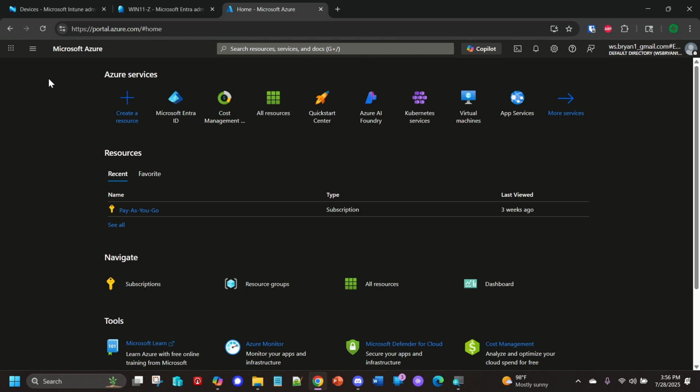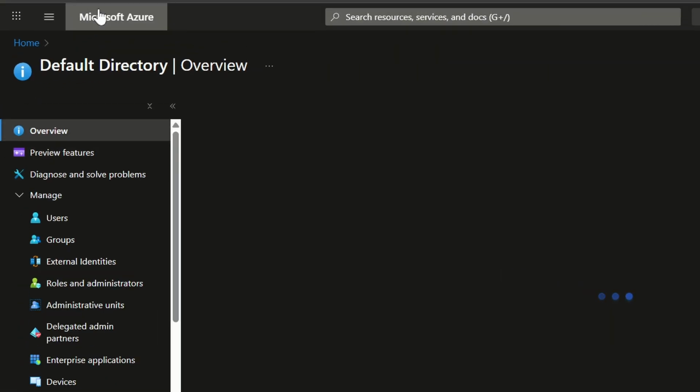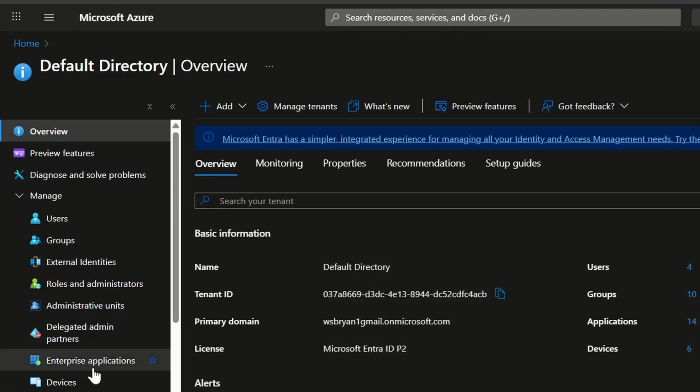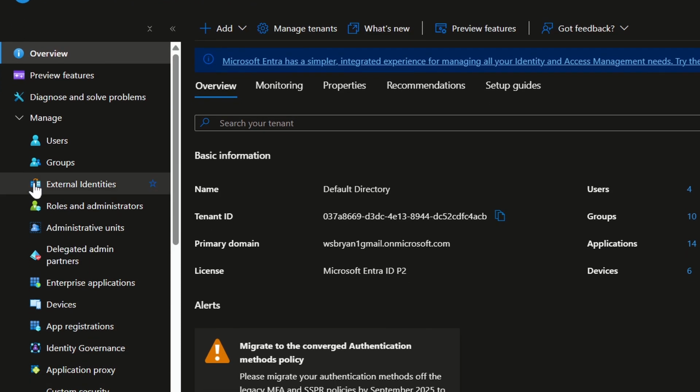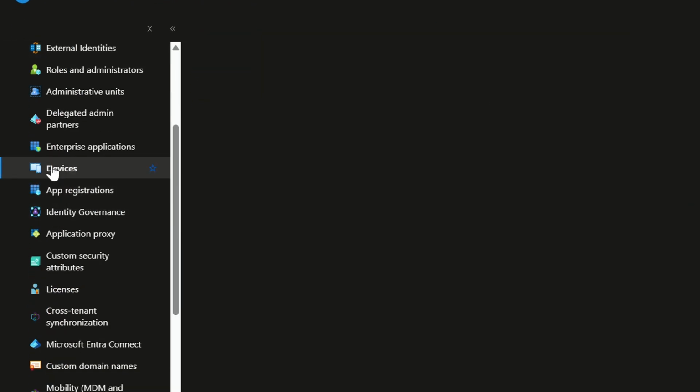Finally, as another added bonus, we're logged into the Azure portal here. And I went ahead and left the default login. If you have your Azure tenant, you can select Microsoft Entra ID. You're still nested in the Azure portal, but you get the ability to do all the stuff that we've seen in the last two interfaces.